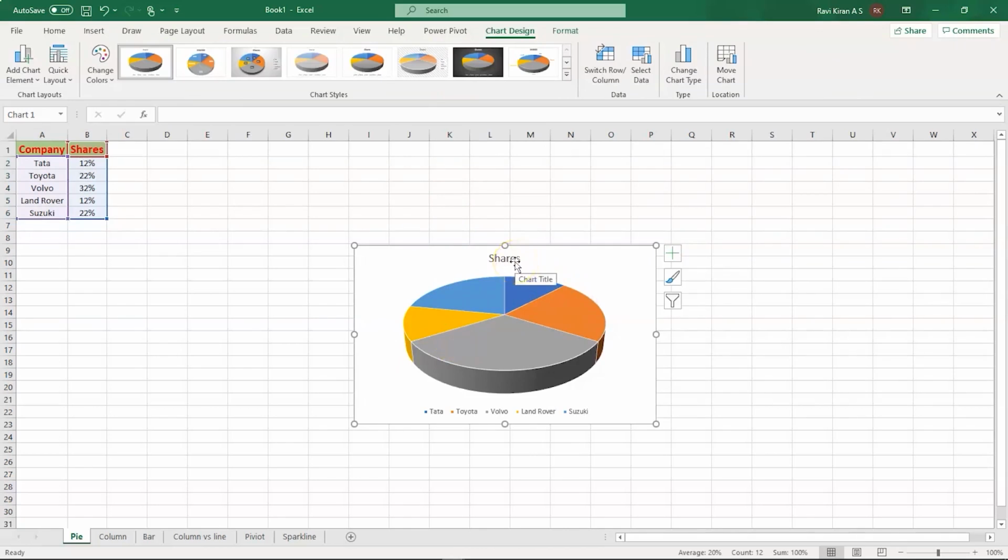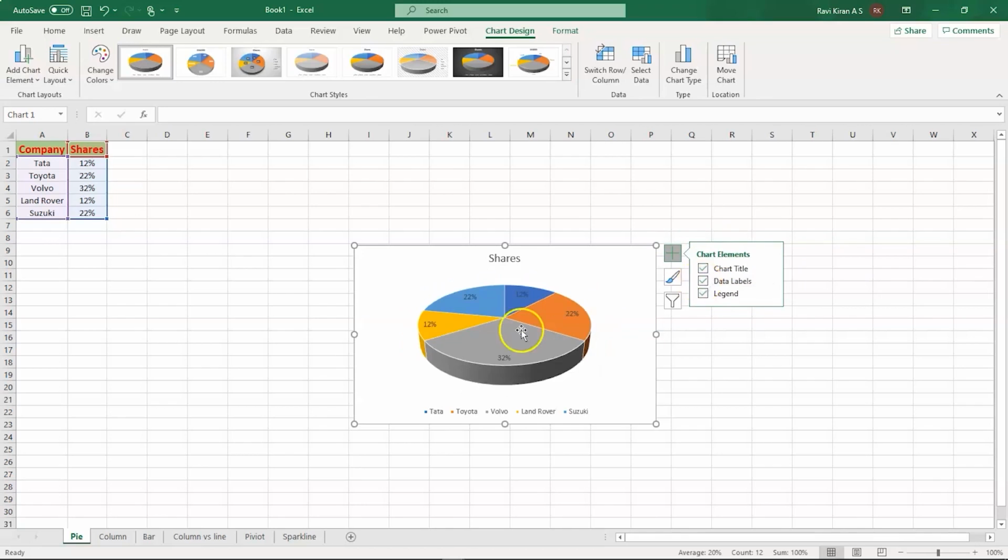This is the title of the chart and these are the legends of the chart, and this is the chart area and these are the values. Now we can add the data labels as well. You just have to press the plus icon over here and you'll have the options. You can add the data labels, which will give you a lot more interesting values. And you can also turn this around.